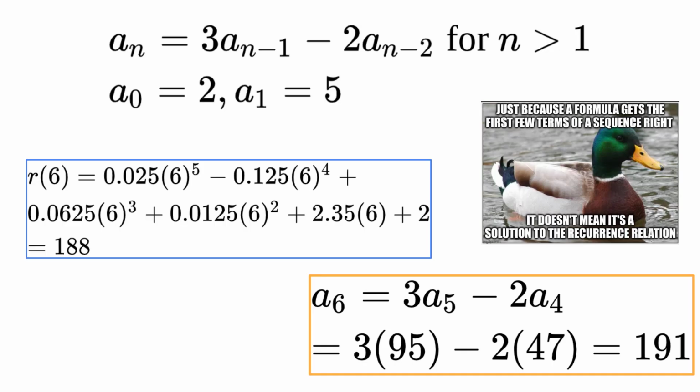So generating examples will never prove that a function solves a recurrence relation. However, just one counterexample will prove that a function doesn't solve a recurrence relation. So if I have a function and I really think that it is a solution to a recurrence relation, perhaps because it produces the first 6 or so terms correctly, how do I prove that it really is one? I can't generate all possible outputs because there are infinitely many of them. What would a convincing general argument that doesn't rely on examples look like?